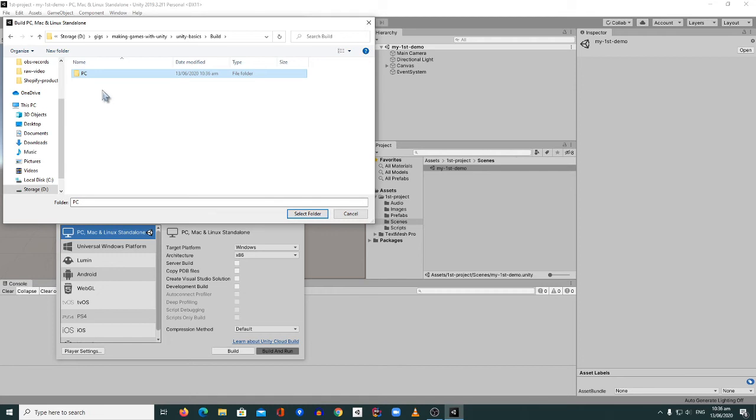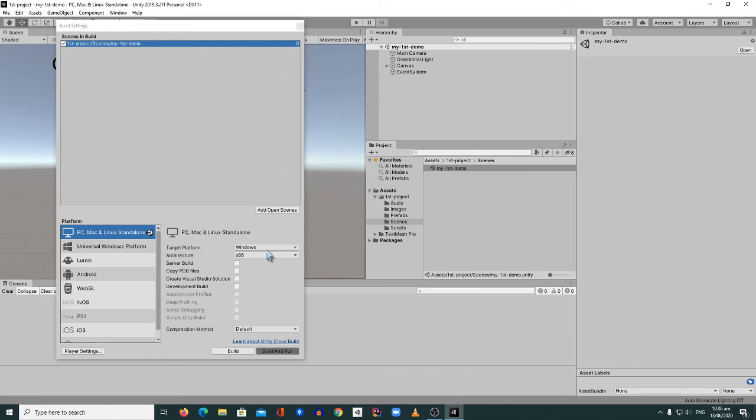There's a lot of platforms, so you need to organize your things in the store. For now we are building the PC version, so select that.